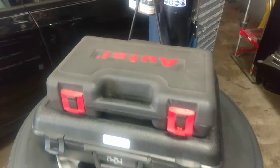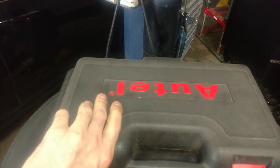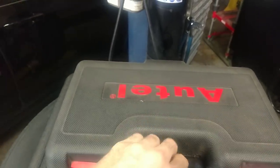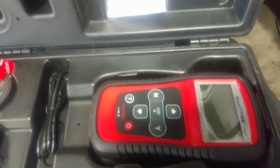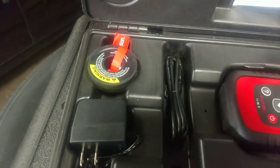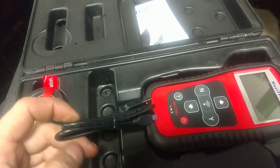On to the tool giveaway news — it's pretty much unanimous, it's going to be the Alltel. I'll probably do a random number generator, number everybody in it and give them a number, then do a number generator to pick the winner. This one I'll ship with the case — it's got everything inside, used it a bunch of times, still got the screen protector on it. It'll come with the CD, the owner's manual, the magnetic wake-up ring, charger, and the cable for updates.